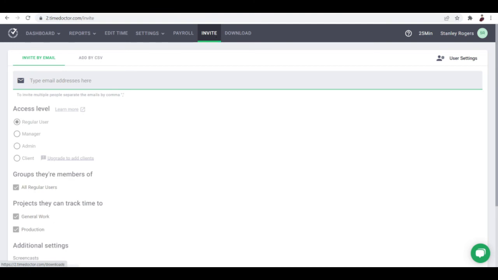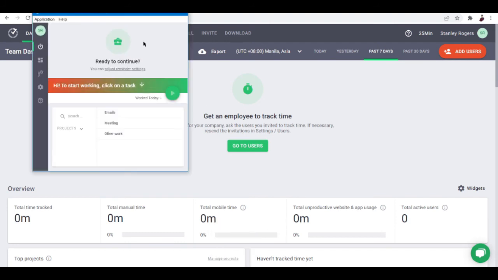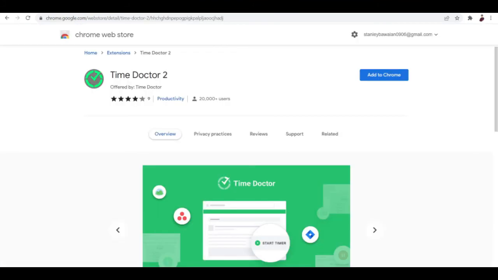Right. So again, the first thing that you'll have to do is to set up your account here on their web-based application, to.timedoctor.com, and you're going to want to set up the business that you own, how many people are going to be using it, and stuff like that. And after you're done setting up, you're going to want to download their PC application, which doesn't really do much rather than track time and manage settings, and automate tasks that a web-based application normally cannot do.